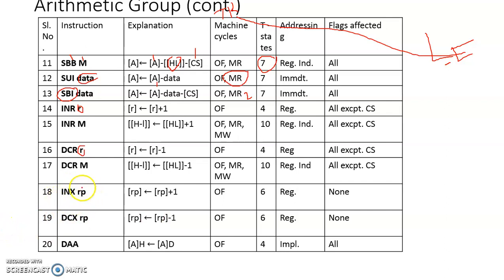Now incrementing the content of a register pair, that's a 16-bit number, will be incremented by 1. INX RP. RP corresponds to the symbol for the register pair. Upon seeing this letter X in the mnemonics, it's vivid that it's a register pair. We have already seen it in LXI, data transfer group of instruction, LXI register pair. So this asks the processor to increment the content of the register pair whose symbol is mentioned as the operand of the instruction by unity.